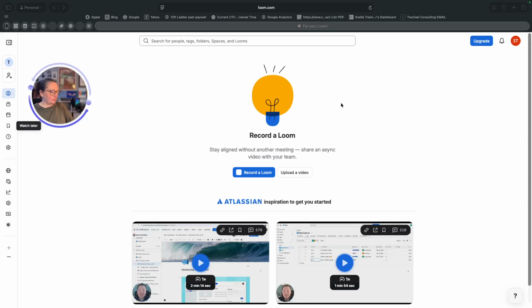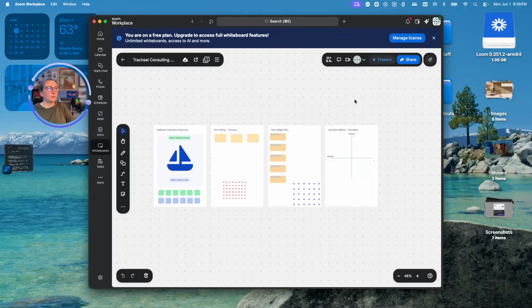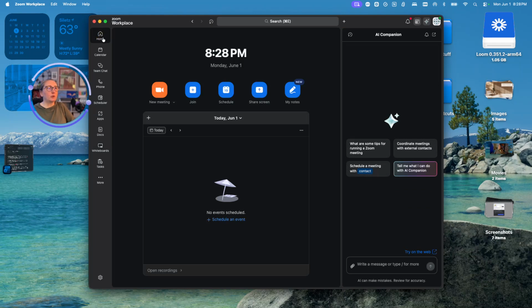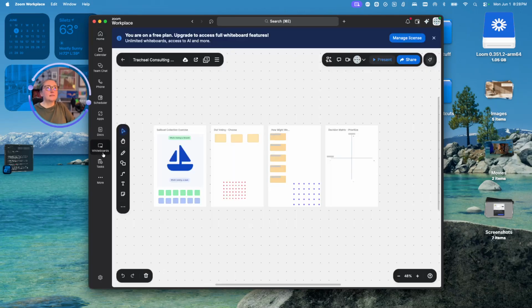All right. So one of the systems that you can use is Zoom. A lot of people have used Zoom. This is a feature of Zoom called Whiteboard. So normally when you pull up your Zoom page, it looks something like this. I have a paid account, so yours, if you're not paid, may look different, and it's a workspace account. But down here under Whiteboard, this is a place where you can create workshop templates, or you can use ones that they've already had for you.